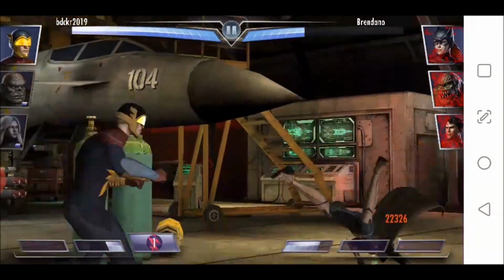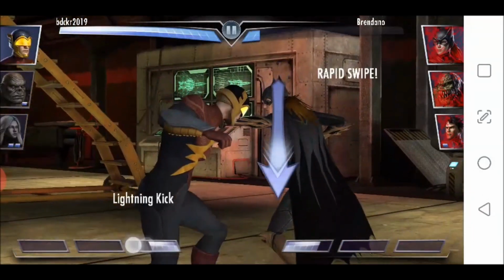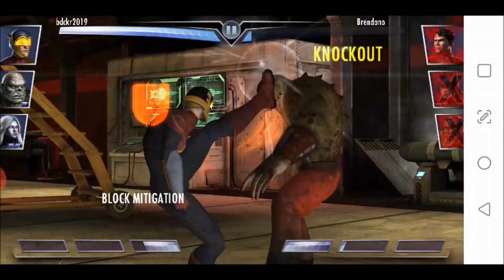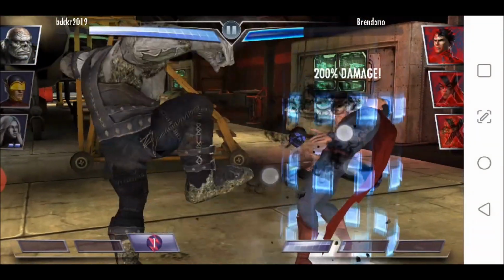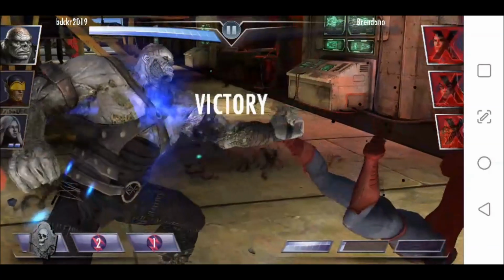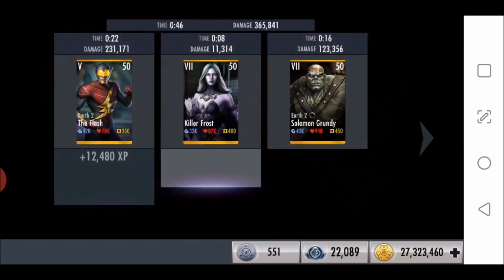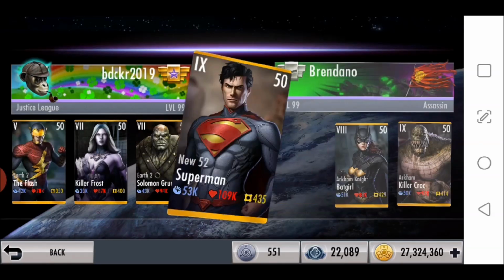So like I mentioned, the priority is switching between Flash and Solomon Grundy, both because they have a tag-in effect, but also because they completely negate power generation. So Killer Frost, she only gets her own power dampening. When either Earth 2 is in, they get the Earth 2 power dampening plus Killer Frost power dampening. And what you saw right there was cool because Solomon Grundy shattered Superman's gear right before he was knocked out, just from the tag-in.